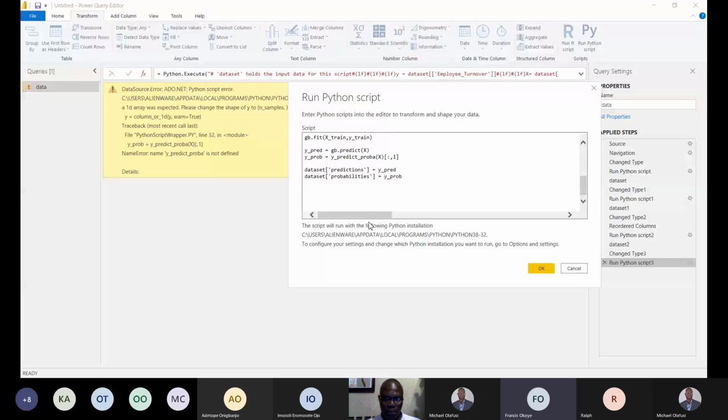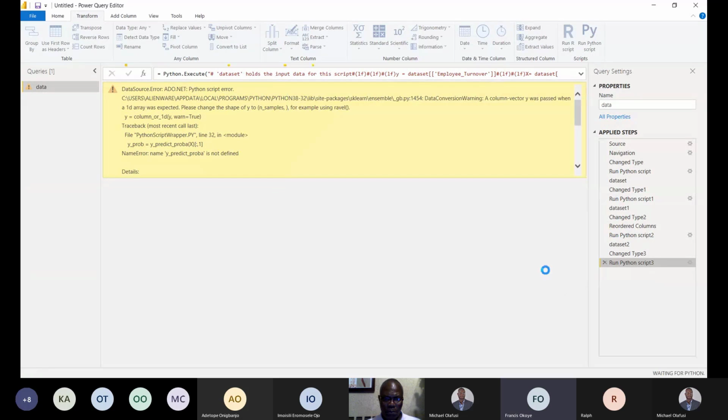Oh, okay. So here, gradient boost dot predict proba. I think that should be it. I hope so. So let's run that.